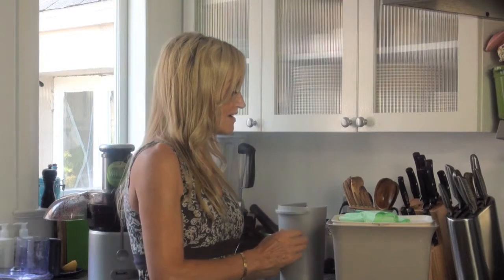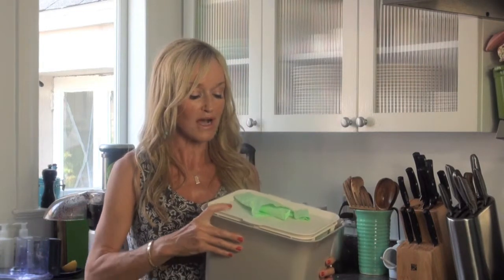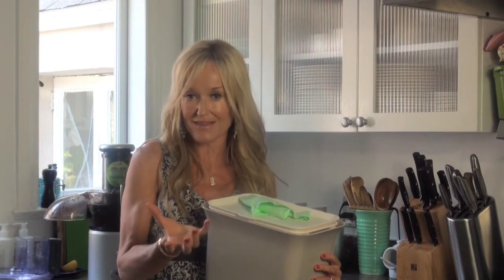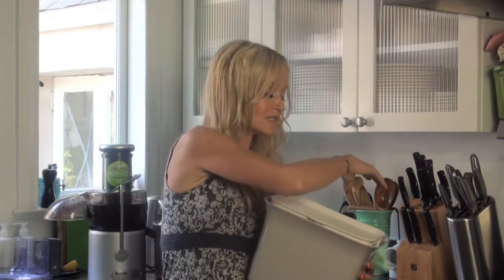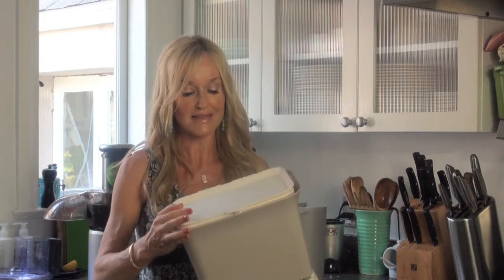Now I have this little compost scrap gatherer, which I think is quite genius. It's from a company called Full Circle. And I think it's genius because it allows your compost scraps to sit for a while in your kitchen without getting stinky. Some compost caddies have a carbon filter in the lid, but still it can get a little whiffy in there after a few days. Not with this, because it's so well ventilated. It has ventilation slots along the bottom, and the lid is covered with little ventilation holes, so everything is completely aerated all the time.